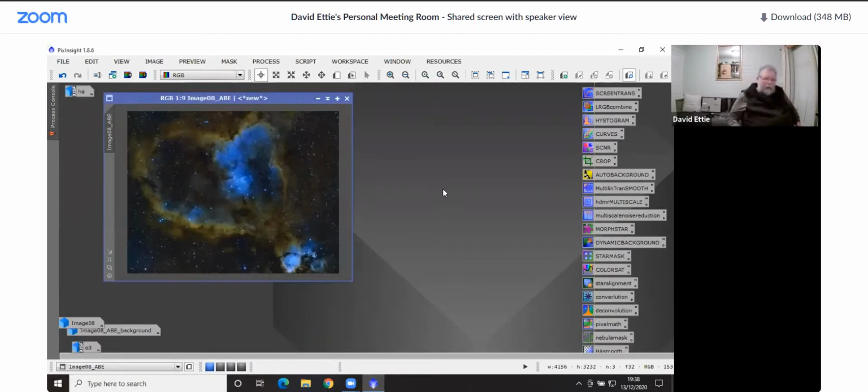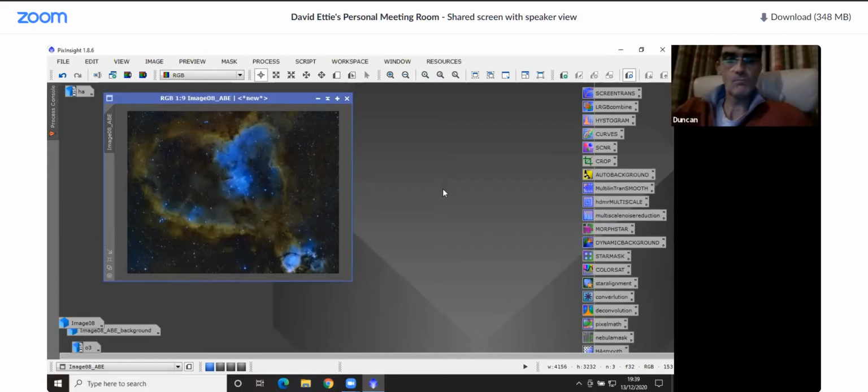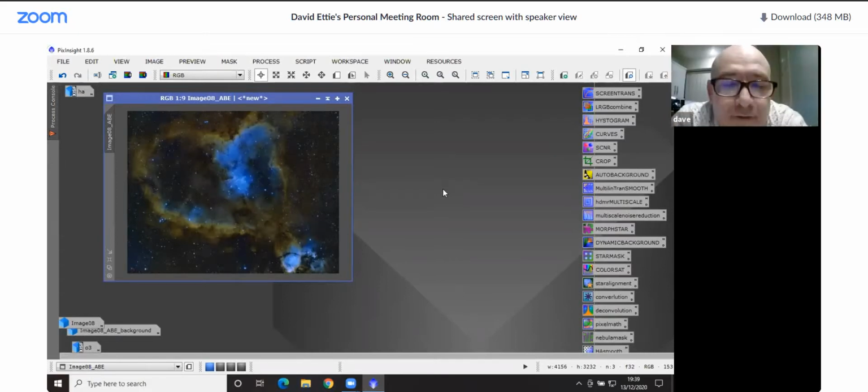I'm a bit sort of anal about this because I still print out a lot of images, admittedly mainly lunar and planetary. But a lot of the programs I use by default go to 72 DPI, which is screen resolution. Particularly if you're going to send an image to a magazine for printing, they really want it at 300 DPI. Well, that's what I put it. I set it as a 16-bit TIFF.